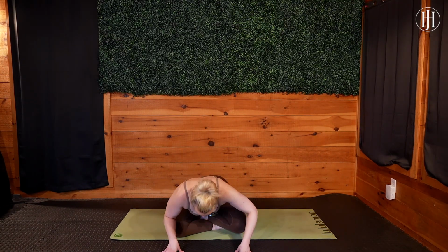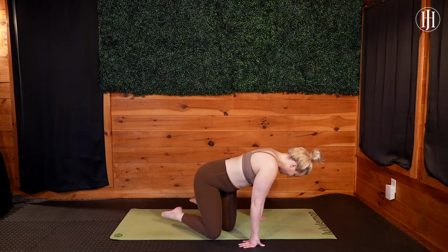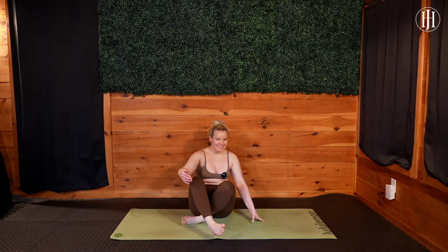But when you're ready, come into a seated position. You can be legs crossed. You can sit the hips back down towards the heels, whatever feels best. Either way, find me in a seat. Closing off the eyes. Palms facing up. Rooting down through the sit bones.